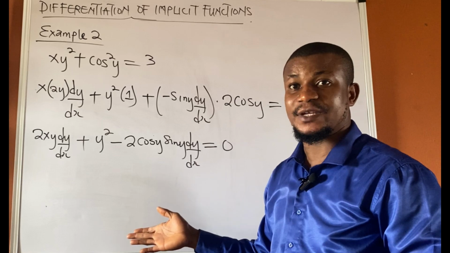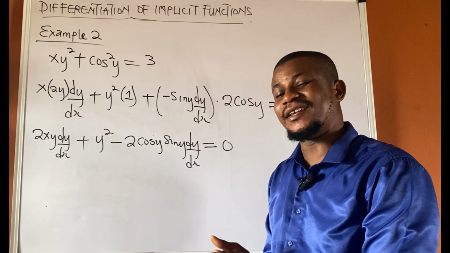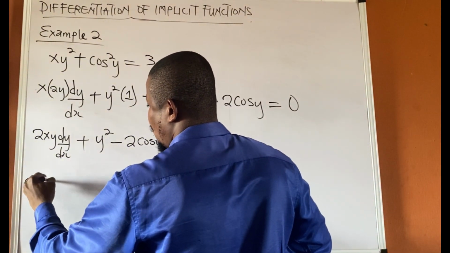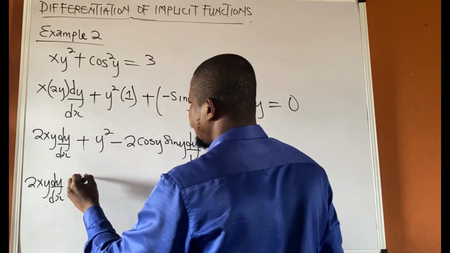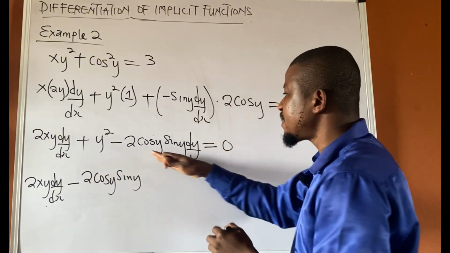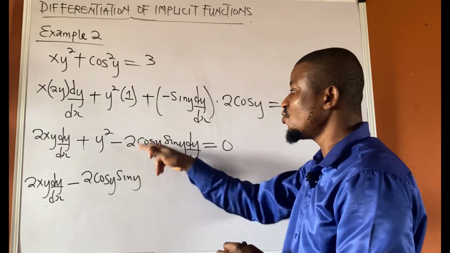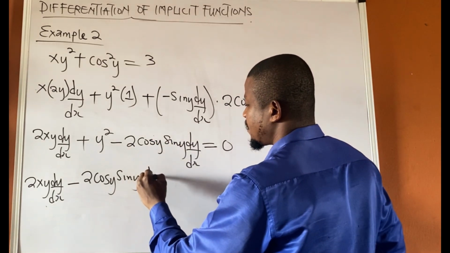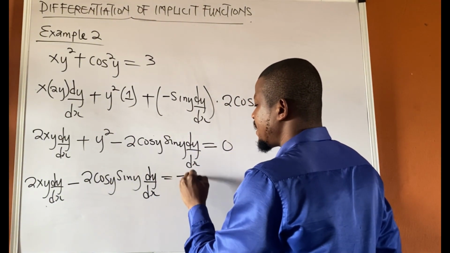All right. Now, what's the next step in this process of implicit differentiation? We make sure all the dy/dx terms are on one side, then every other term goes to the right hand side. So we have 2xy dy/dx. Now minus, this is together, 2 cos y sine y. Please, this is not a fixed pattern. You can actually have 2 sine y before the cos y, but it doesn't matter. So we have this dy/dx. Now this moves over, I have negative y squared.